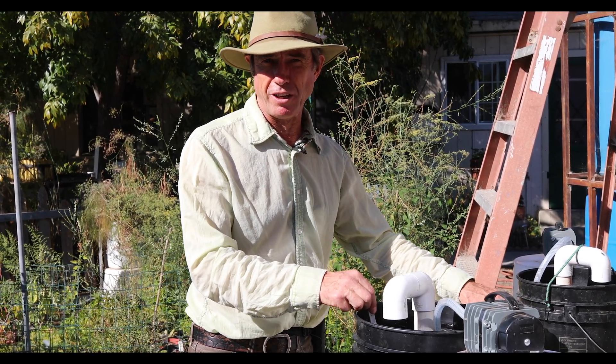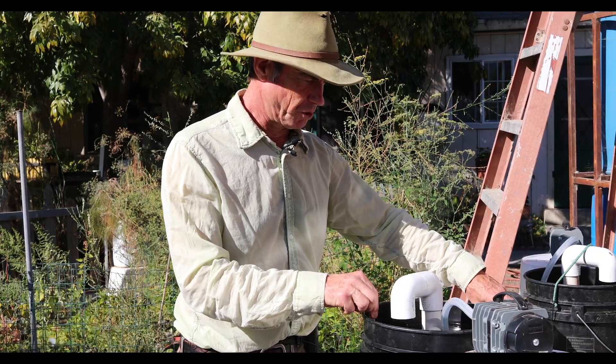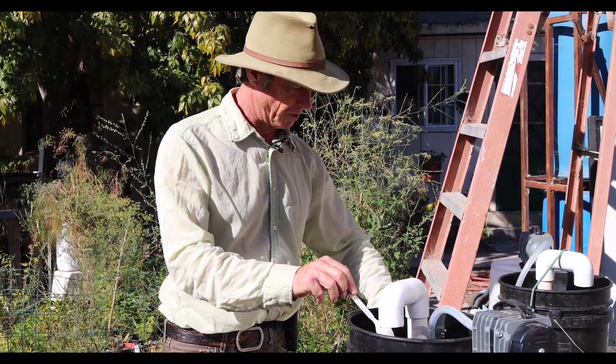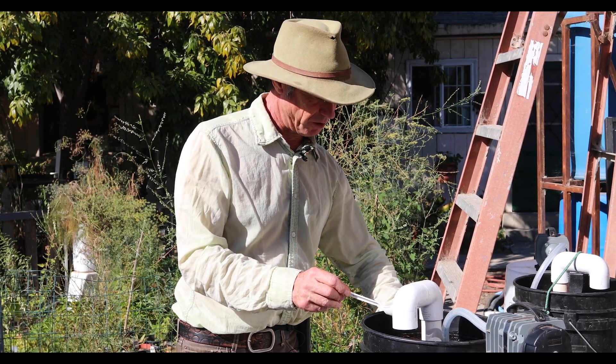This would be if we're trying to feed annual vegetables — your lettuce crop will do well with this. And then we're also going to put in one teaspoon of fish emulsion with kelp, so there is a little bit of kelp in there. But the fish emulsion is more of a bacterial food too.